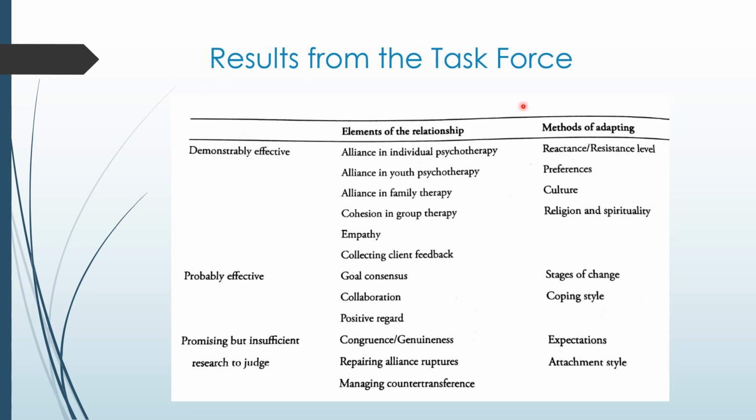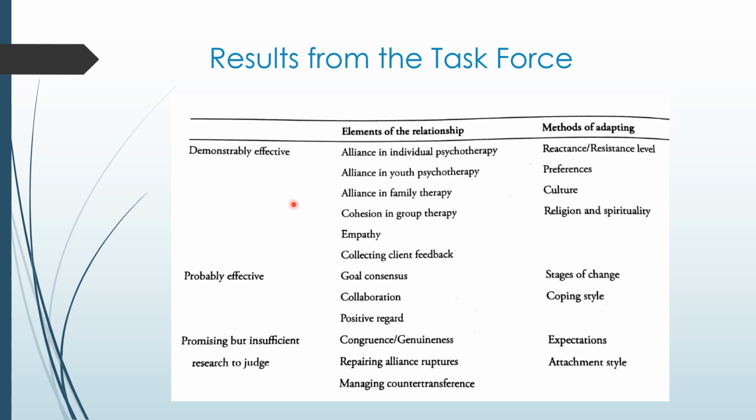As we've talked about, the task force said, look, we want to define both the elements of the relationship that are known to be effective, as well as these methods of adapting. So how do I adapt treatment based on particular characteristics of my clients? And as a lot of these task forces do, they picked their own way of describing it, but they settled on demonstrably effective, easy for me to say, probably effective, promising, but insufficient research to judge.